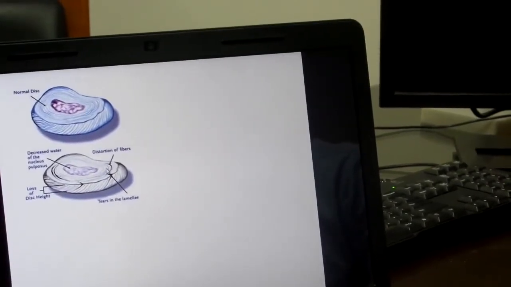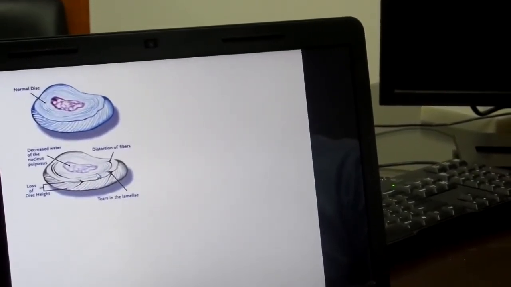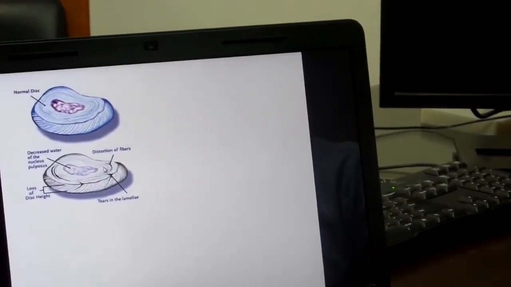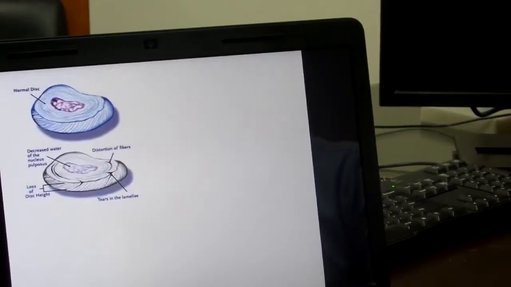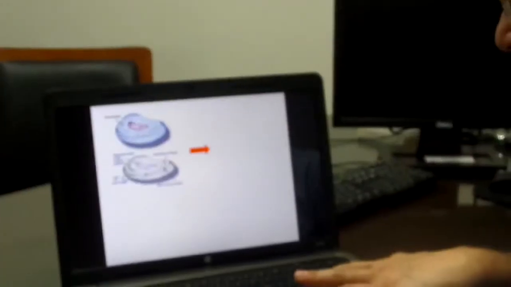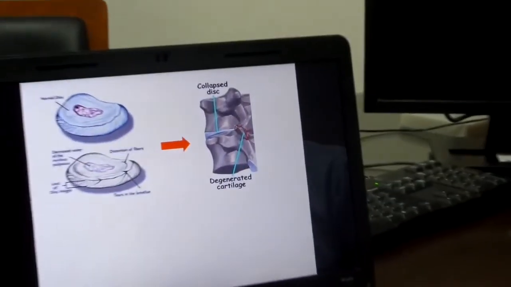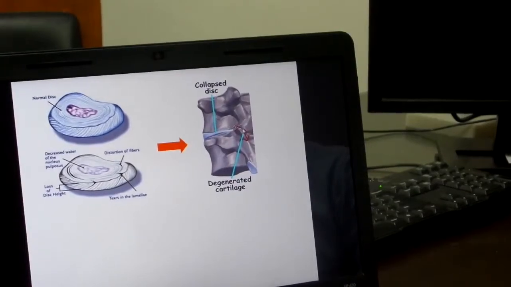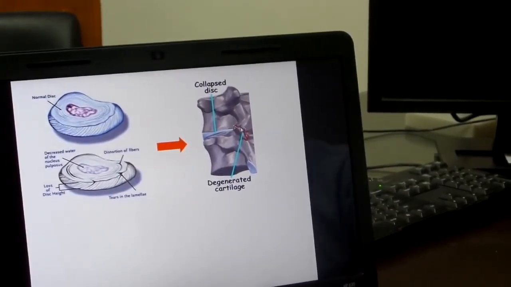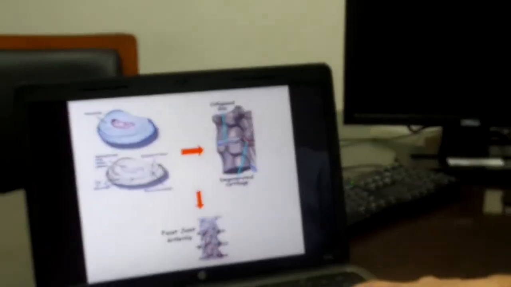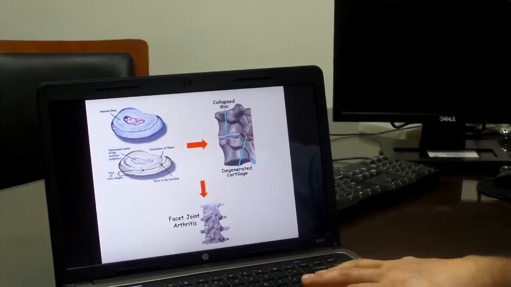It leads to increased loads on the outer tough layer of the annulus fibrosus, whose fibers get distorted, and the lamellar structure of the annulus fibrosus gets destroyed, leading to tears in the annulus and leading to loss of the disc height. This loss of disc height, we have already understood, would put more pressure here on the back at the facet joint, leading to damage to the cartilage, leading to arthritis and pain arising from that arthritic facet joint. So this is how an arthritic facet joint would look.